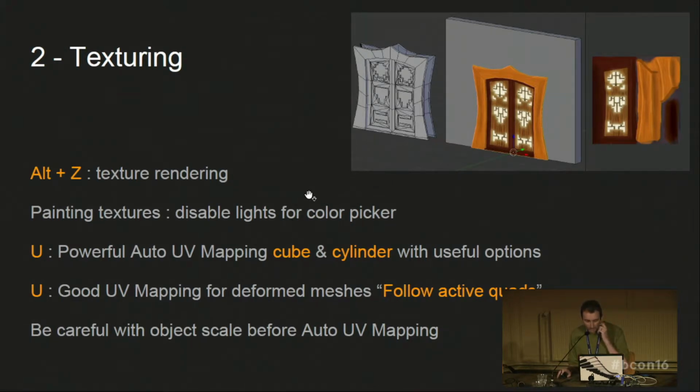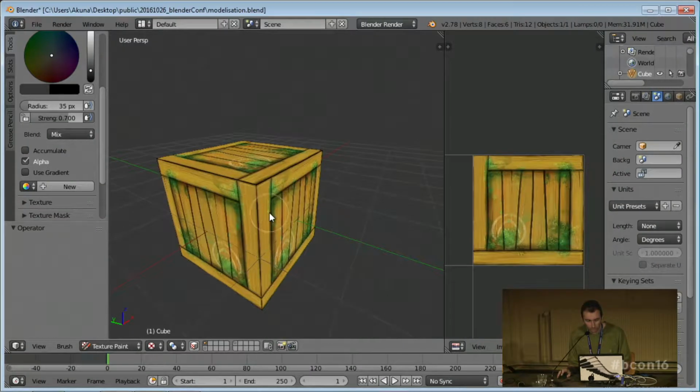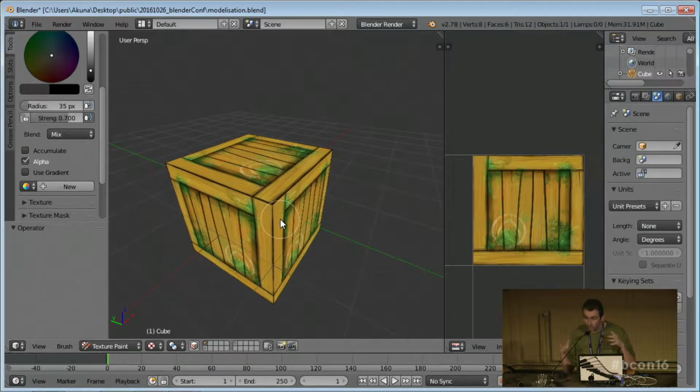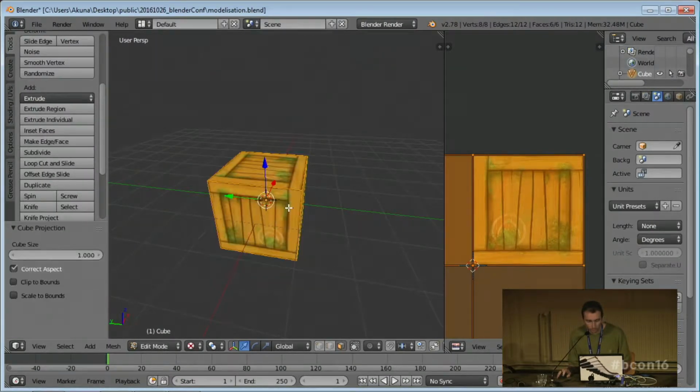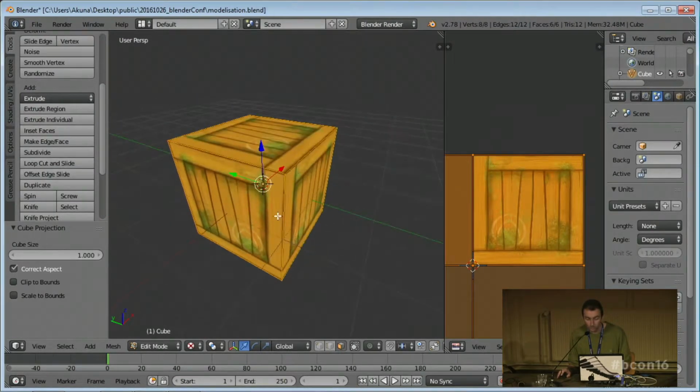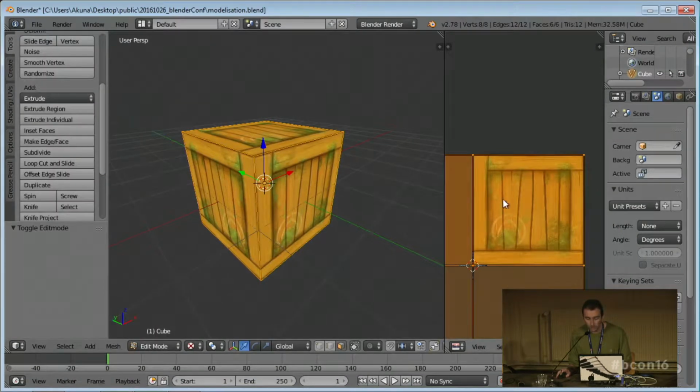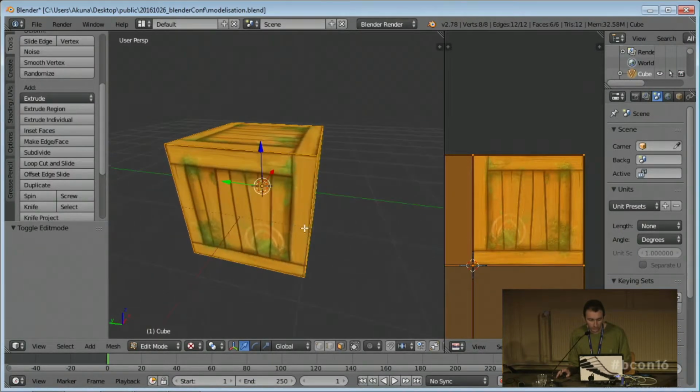Now I will talk about subtle behavior of the basic UV mapping tools. As I am an indie developer, I always try to find quick ways to do things, to have something which is, let's say, okay, always in the blocking part of the creation. So here I will just show you the cube projection. Everyone knows it, I guess. It perfectly matches the texture on the faces of the cube.